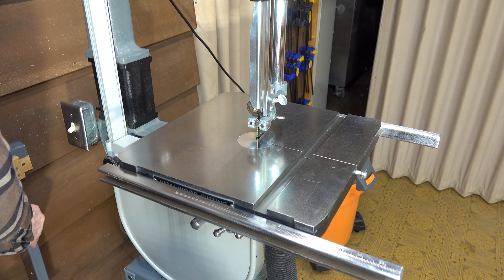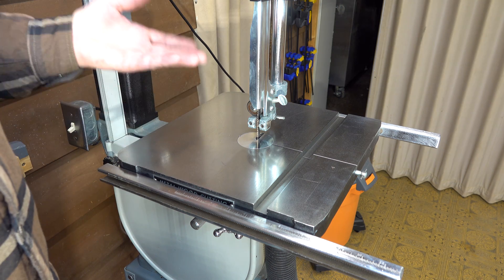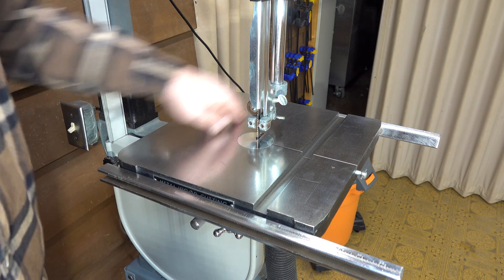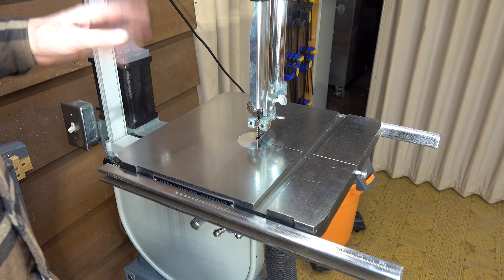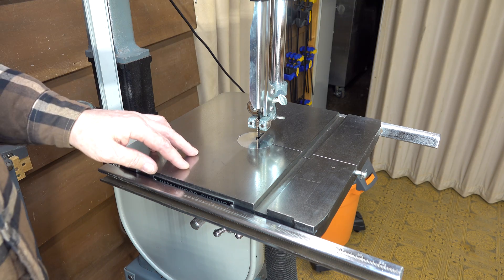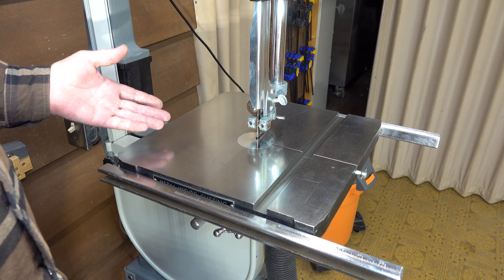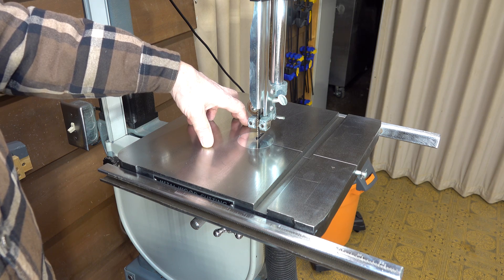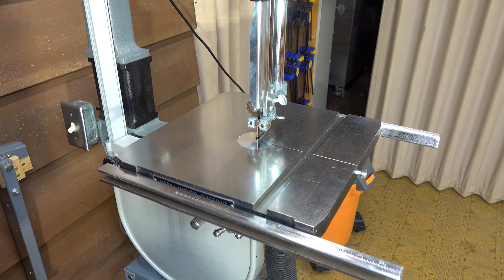Another thing you might consider is polishing the table somewhat. Everybody's got the same cast iron table, but some of them have light surface rust on top, and if you put your fingers across it a few times you'll see there's light rust on your fingertips — that's going to be on your wood. Sometimes it doesn't matter, sometimes it does. But what's nice is if you polish the surface somewhat, your wood just goes through like it's automatically sawing itself. Because the fence is polished and the surface you're using is polished, it's so much nicer to contour and to do things on the saw.